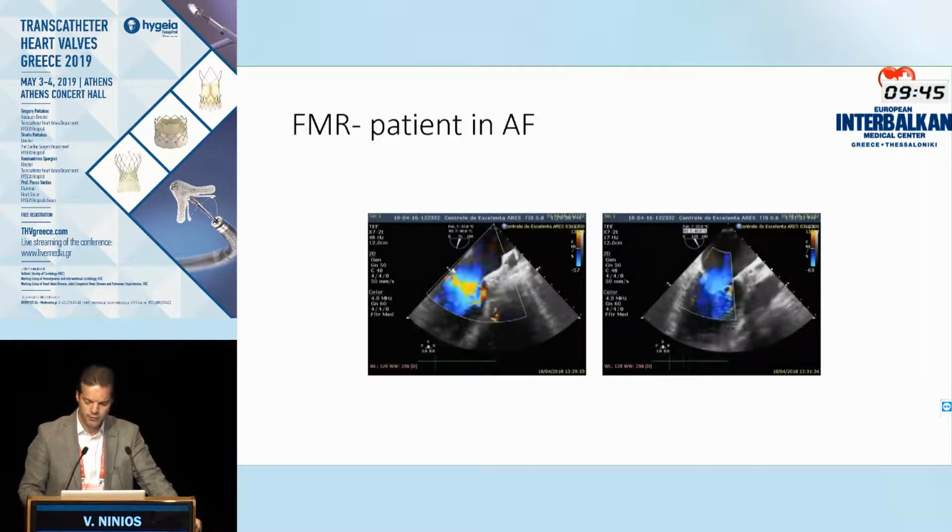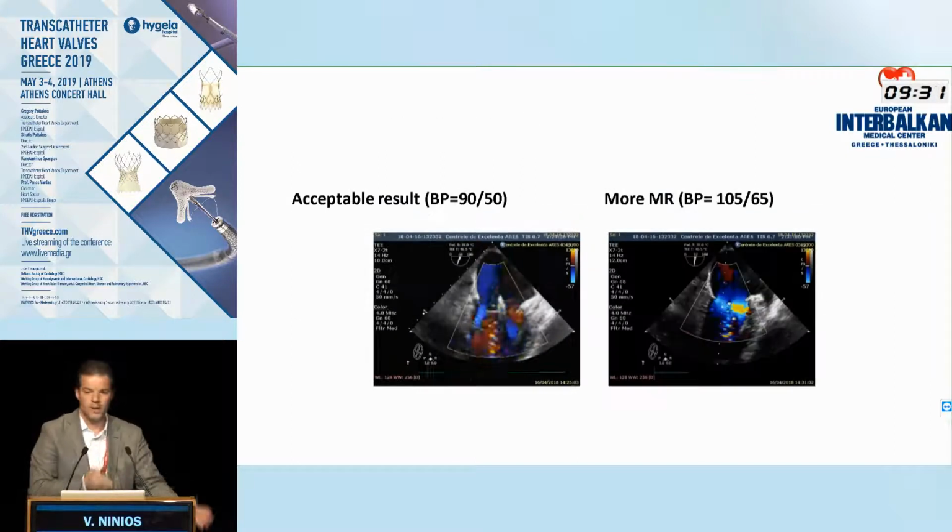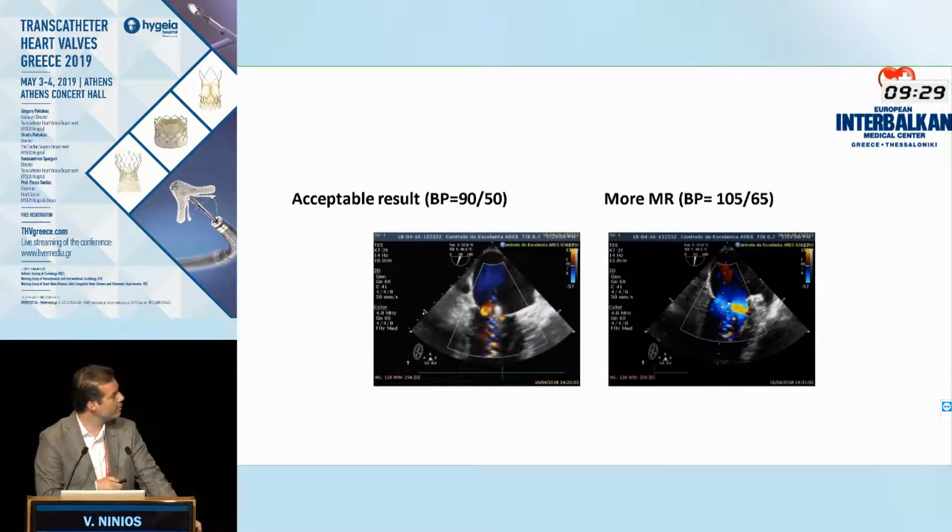But sometimes you have to think, because this is the beauty of this procedure. This is a procedure on a beating heart, on full hemodynamic loading. This is a patient with functional mitral regurgitation, atrial fibrillation. You can see on this commissural view, there's a broad jet. Okay, it's 1 clip, 2 clip. We put the first clip. Wonderful result. Look at that. We're happy. We can go. This is a 20 minutes procedure.